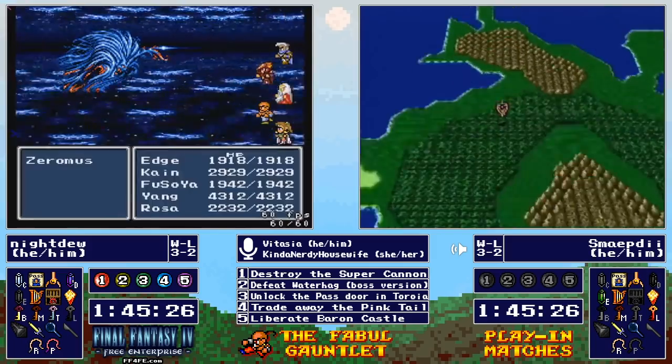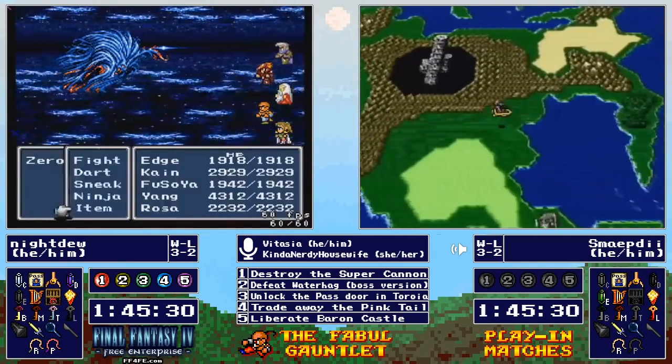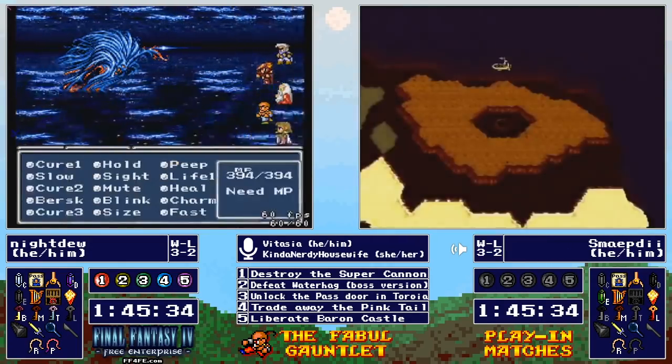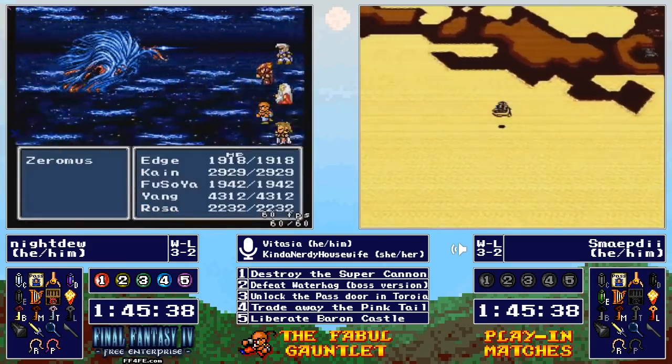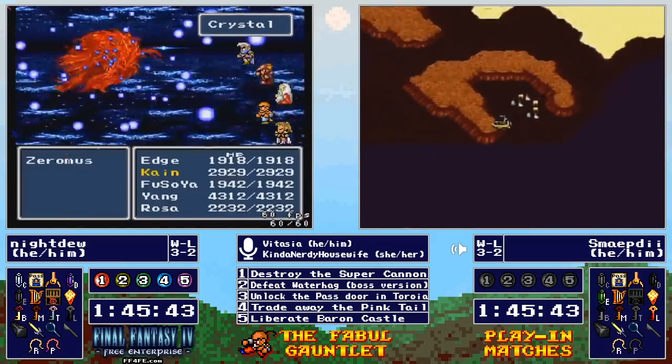And I would like to mention Scala Kitty, who does all these awesome sprites. It is her birthday today, so everybody say happy birthday. Oh my god, happy birthday, Scala! Happy birthday! I hope it was okay I said that. I probably should have gotten her permission first.